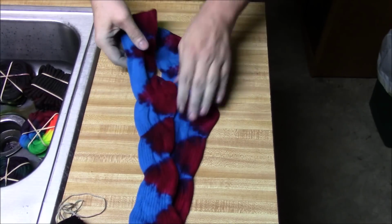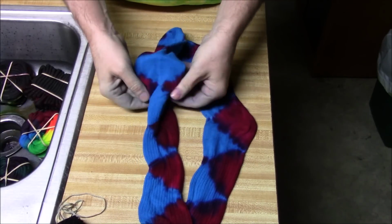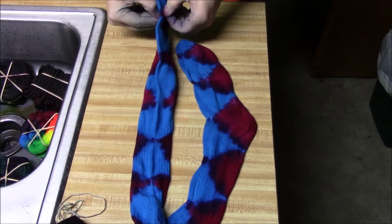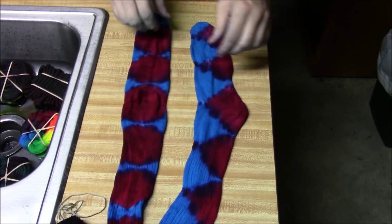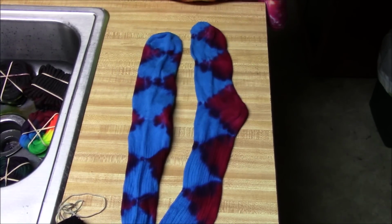Alright, so what this design does is it puts diamond shapes on your socks. So this here is going down the front of the leg, these blue diamonds, and then of course on the back side we have the fuchsia diamond shapes. So, alright, we'll get to the next pair.